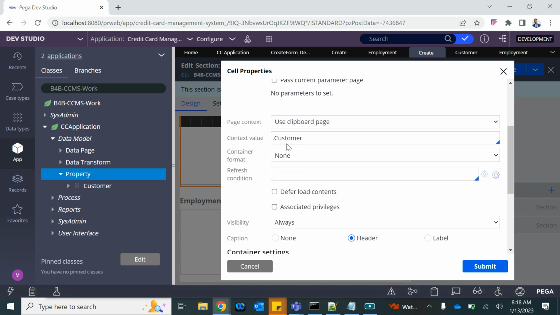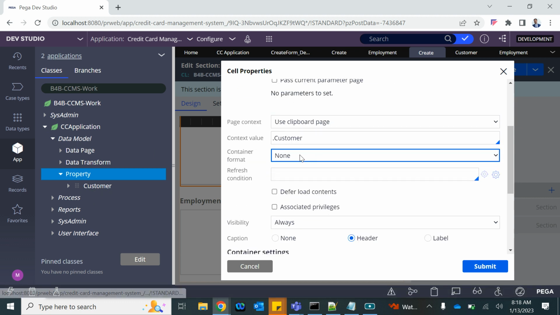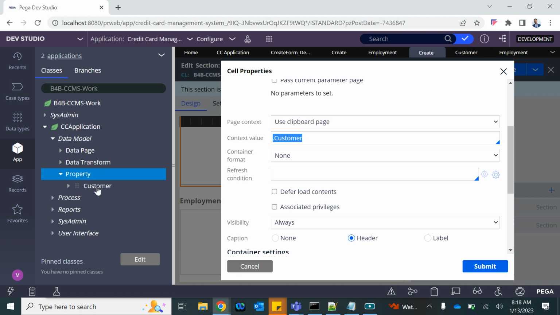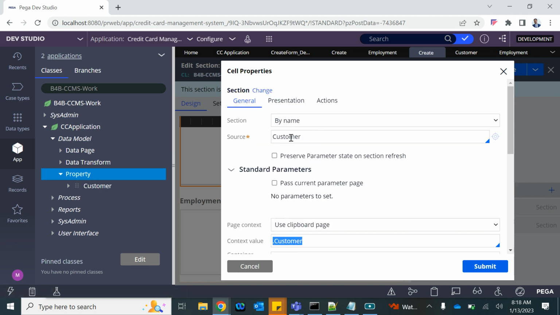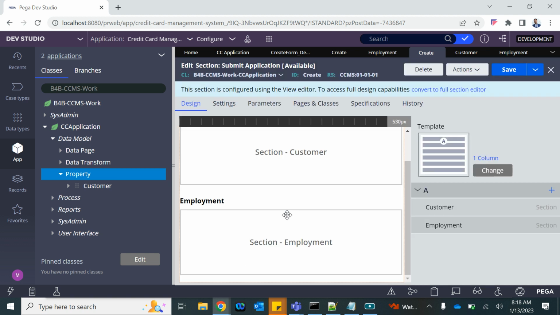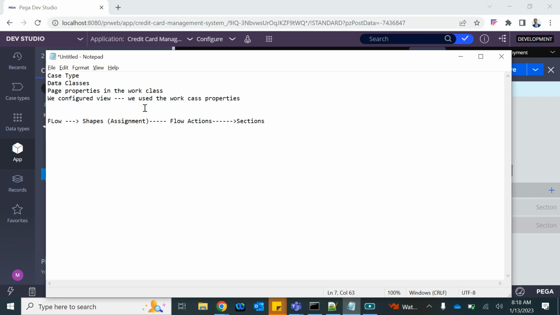So see, these are basically pages on the clipboard, right? Customers, so we are using this to basically include the section from a data class. Anyway, our flow is basically that we use a flow.